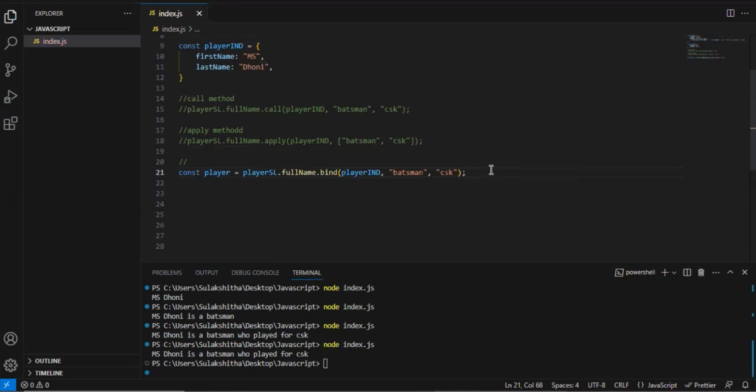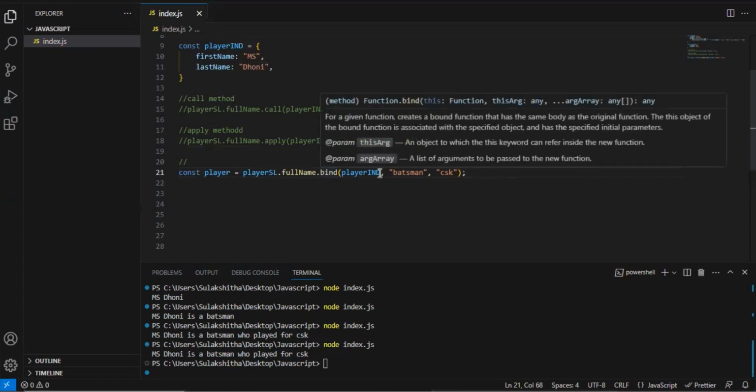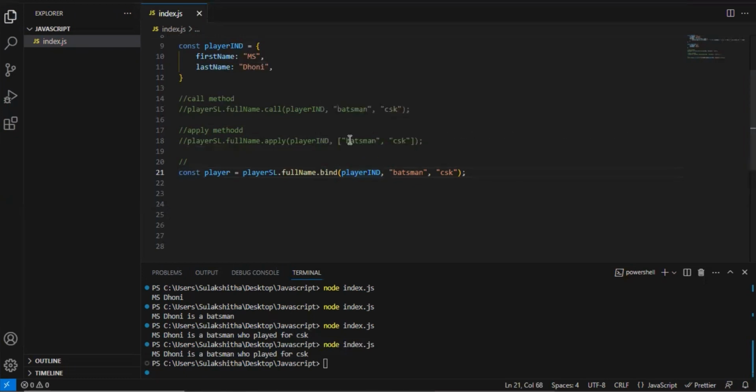So in here you can see we add this bind method in here and we remove the array symbols we used inside the apply method. So its arguments are very similar to the call method, and we declare a variable called player and we assign this value to that.